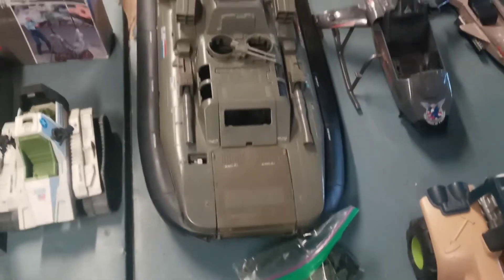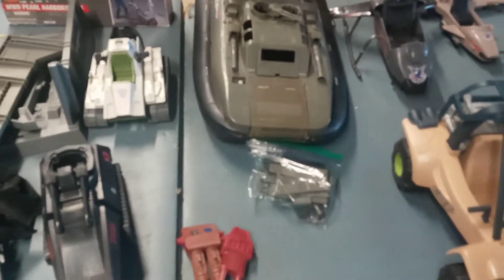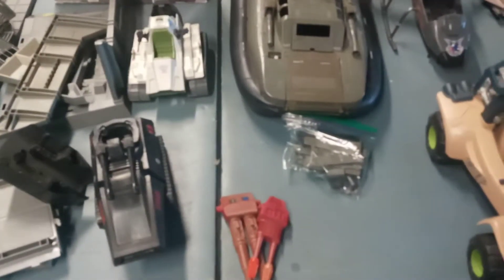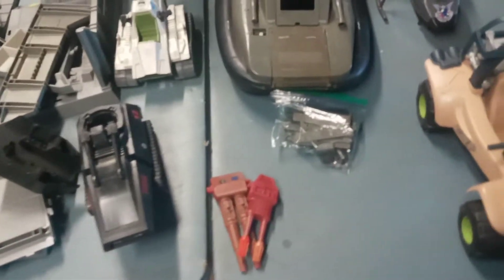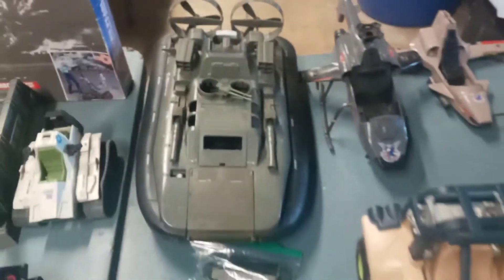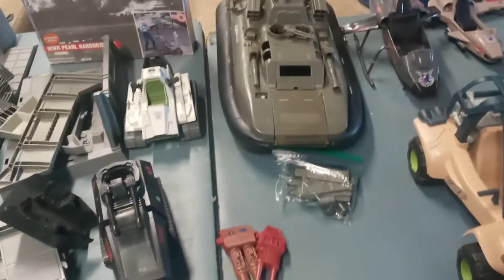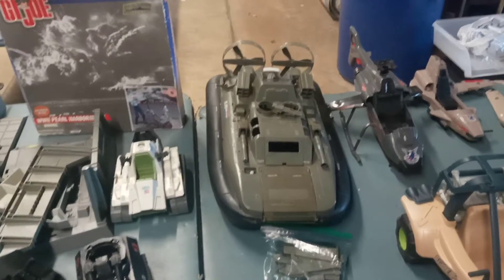This is the WHALE — this was a good pickup and I jumped right on it. It does have a bag of parts: the flaps for the back behind the props, some barrels, a couple other things, and a couple doors. It's by no means complete, but the hull's not cracked, it's in good shape. Just the hull alone is about a $25 to $30 piece, but by the time you add the fans and flaps and everything, I could probably get $75 to $100 on this. I probably have more parts for it somewhere since I have so many GI Joe parts in boxes.